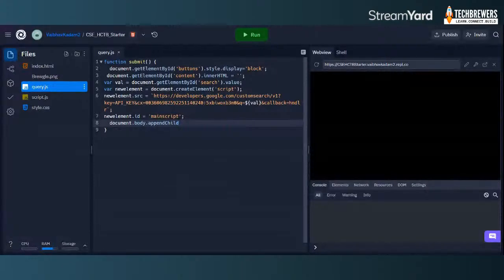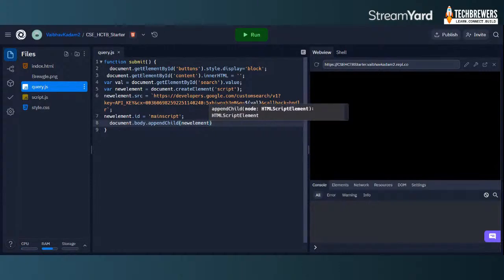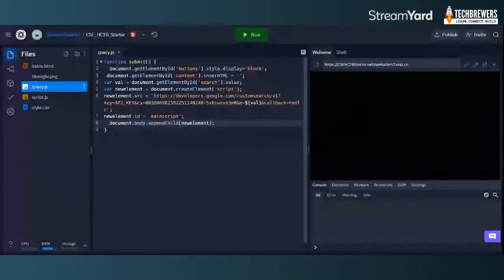It will fetch it from the API from Google and append it one by one. Right. So done. So our query part is done.